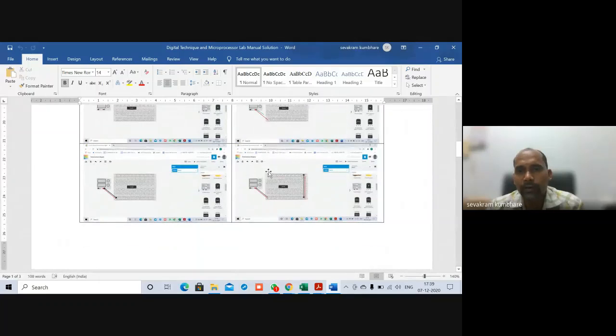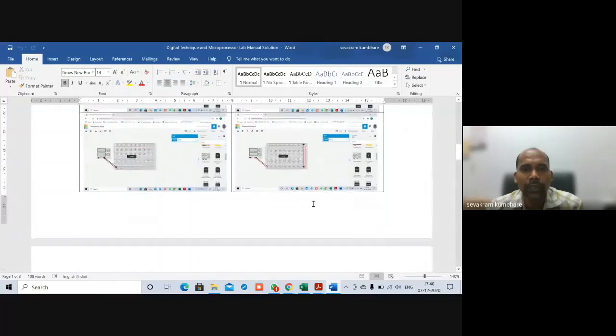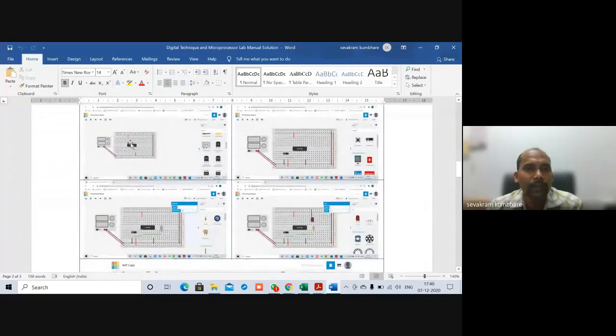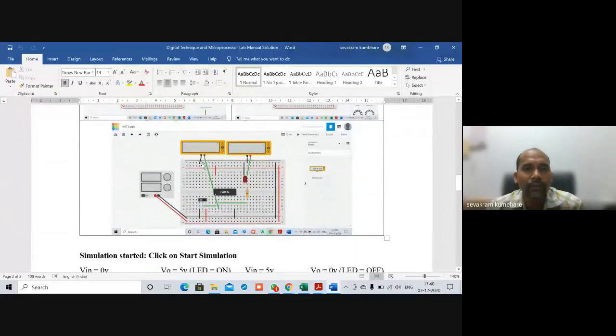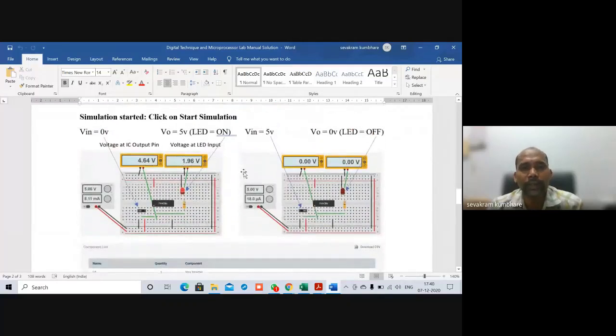After that you have to short the upper and lower terminals. Then connect positive supply and ground. Then connect the input to pin number 1. Then connect the output to a resistor, then the resistor to the LED, and then connect multimeters for this, and this is the output.